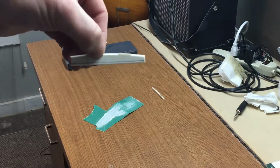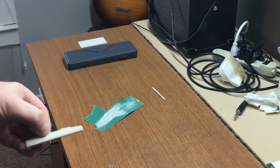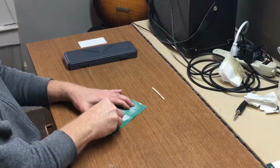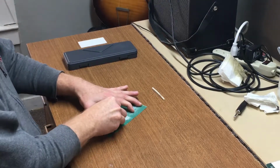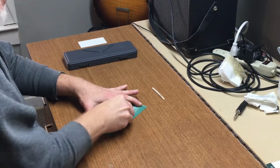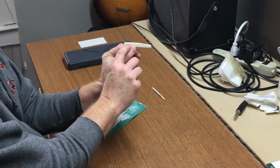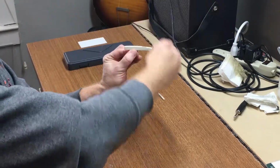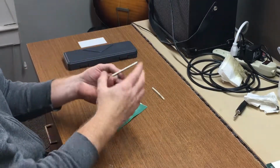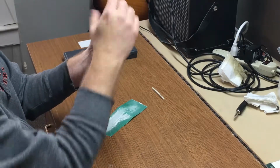What I needed to do is take off about 80 thousandths of an inch. And you can see the pencil line there. And what I'm doing is I'm just using some 80 grit sandpaper. I pulled the carpet back so I have the flat surface of the desk. And again, not very exciting, just removing the material from the bottom of the saddle. And I don't want to do it from the top because there's a radius built into this that matches the fretboard radius. So the strings have to follow the radius. So you don't want to remove material from the top. We want to remove the material from the bottom. So what I'll do, and I'm periodically checking, is make sure I'm not getting an angle one way or the other here, that I'm keeping this flat.